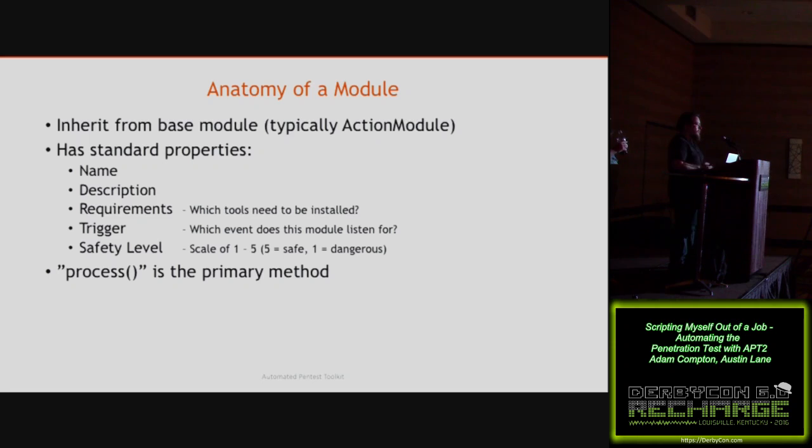The description helps. Is this going to run a tool in discovery mode just to identify something, or is this going to run in some sort of exploit mode to actually try to create a shell on the machine or take advantage of it? Requirements, this is typically the name of the application that this module is going to run. So if you're trying to make a Dirbuster module, you would say the requirement is Dirb, and then when APT2 is run, it'll load up this module and try to execute that and see if that's actually existing on the system. If it's not, you get a warning at the beginning saying, hey, you're missing this. You might want to go install it if you are planning on running this module during the test.